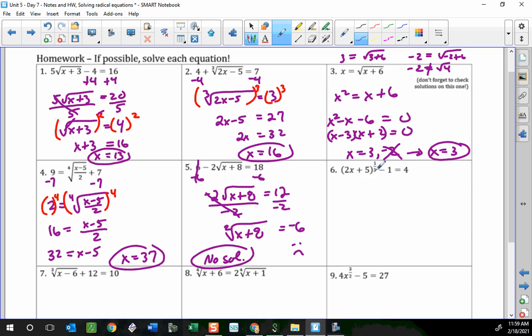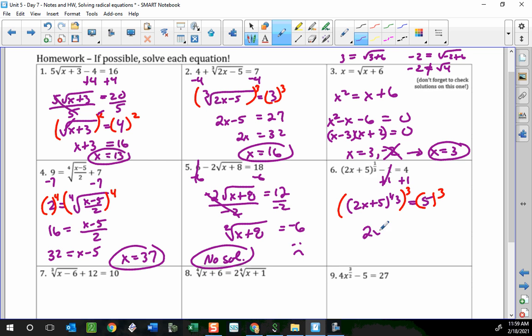All right, over here, I notice this 1/3 power. Now, if you don't like that 1/3 power, you can write it as a cube root, kind of like in number 2. But I'm going to leave it like that, so I'm going to add 1 to both sides. So I have 2x plus 5 to the 1/3 equals 5. And so now a cube root needs a 3rd power. And so you might see even better how when we apply a 3rd power, that's why they cancel out, is because you're supposed to multiply these exponents. So 1/3 times 3 is 1, so they cancel out to 1.